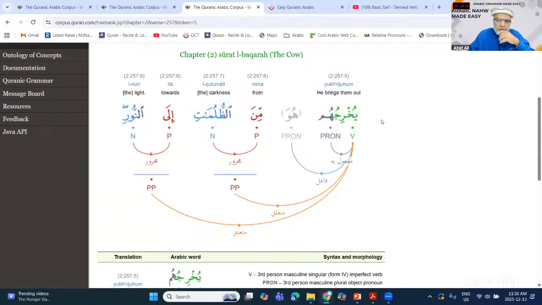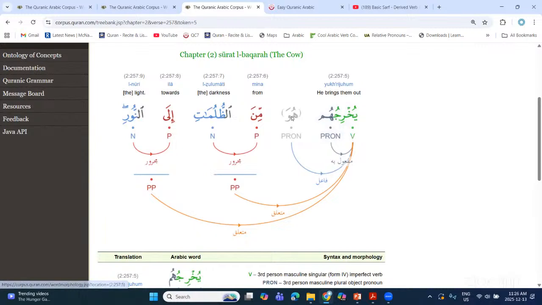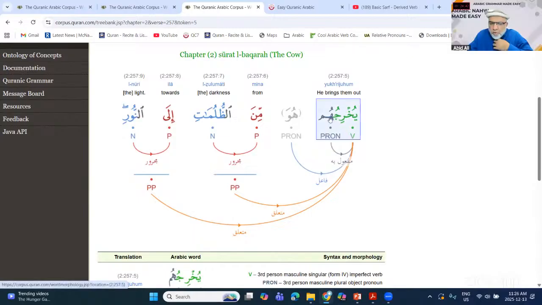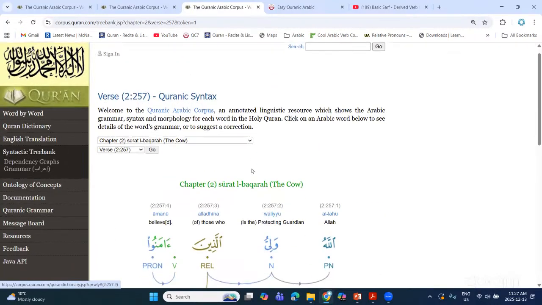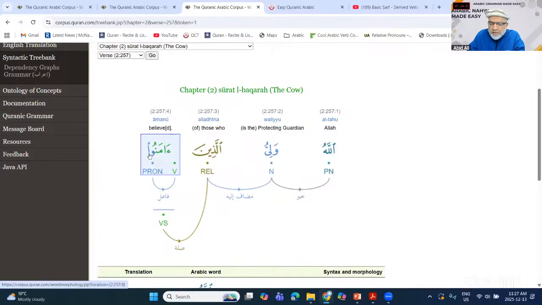Now, do you remember our grammatical analysis we used to do? Now, in the yukhriju, if you look at it here, is it siga number 1? Yes. So who's the fa'il in there? Huwa. MashaAllah. And is the whom here the object? Yes. Okay. Is he bringing himself out or he's bringing someone else out? Someone else. Who are those someone? Them. Allazina amanu. Yes. Because Allah is who? Allah is the wali. Allah is the wali of who? Those who believed. Yes.